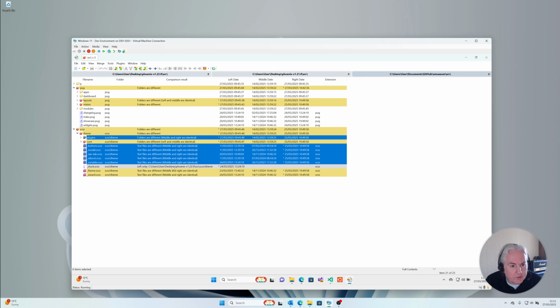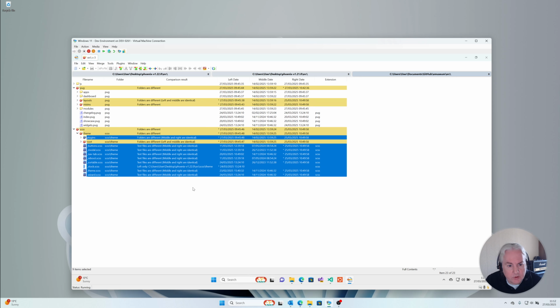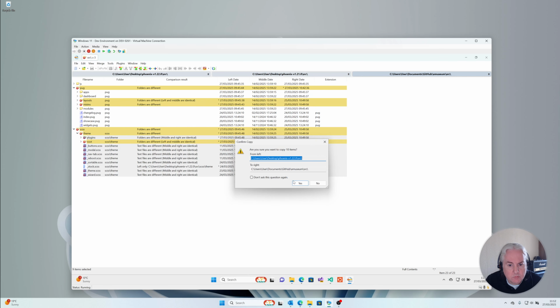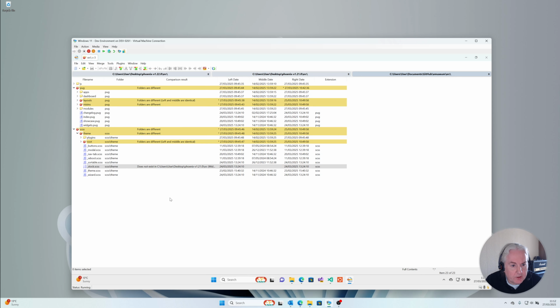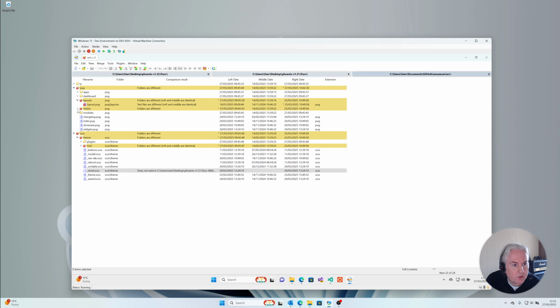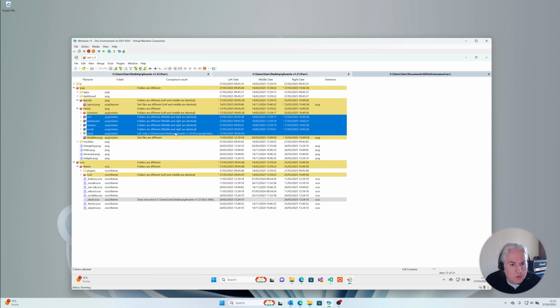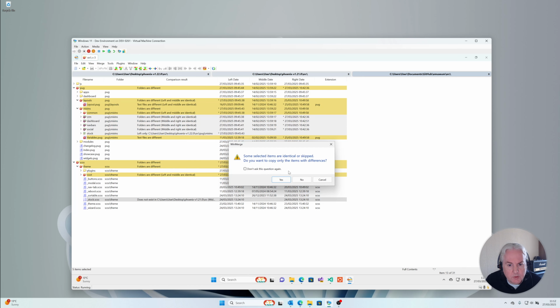I'll select this file here because it only exists in the new update of the theme, so we'll copy that across to the right as well. Again, we'll copy that from left to right. Now that's pretty much the same. We won't refresh this because it'll start to get a little bit confusing if we do. What we can see is we're now left with a few files and folders, so I'll do the same with this and copy those from left to right.